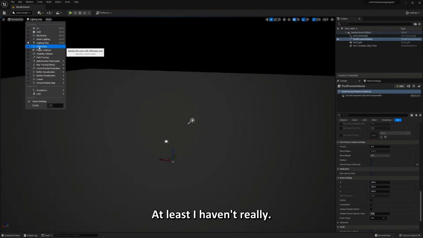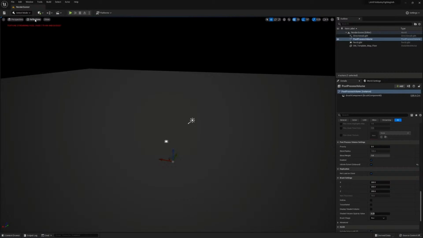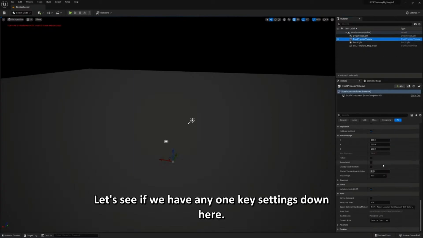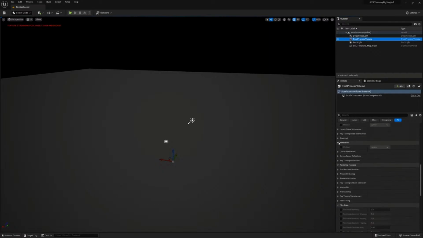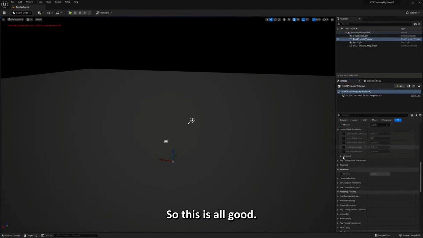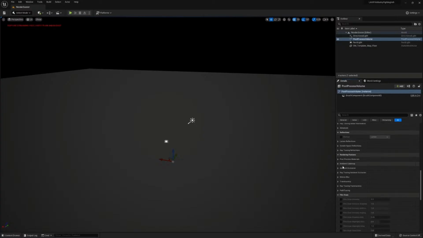At least I haven't really had that before. Let's see if we have any wonky settings down here. So this is all good. So let's try something.